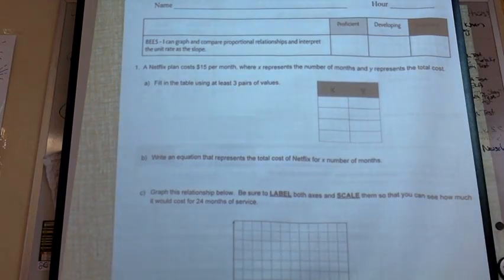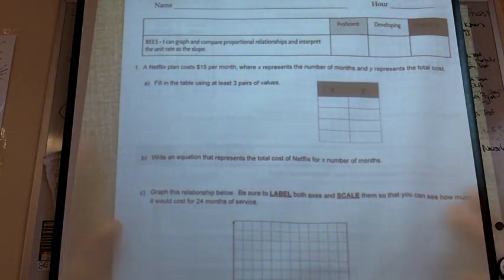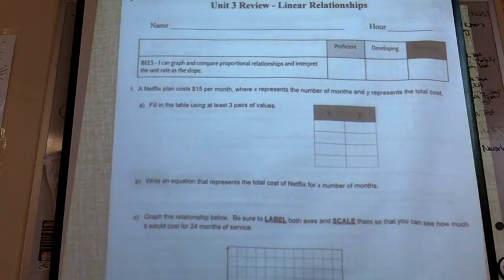Hello, we are going to start Unit 3 review of linear relationships. Your review should look similar to this. It all depends on what teacher you have. The only difference that you'll have is maybe the personalization within the question. Maybe it'll say your teacher's name. So here we go. I'm just going to use one of the teachers, but all the questions are pretty much the same other than the name.